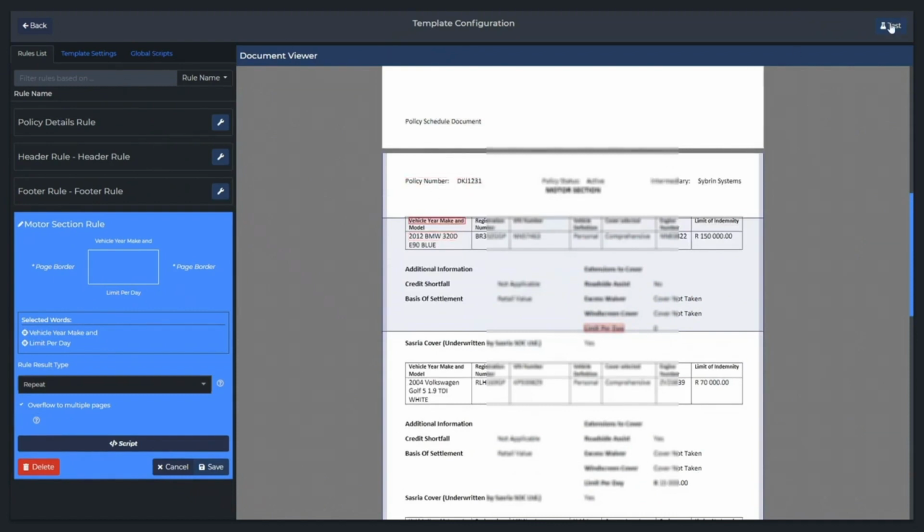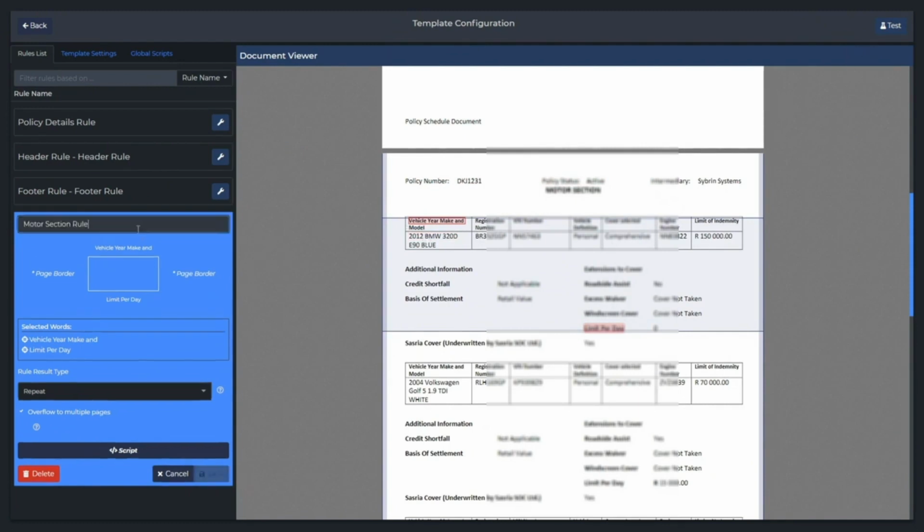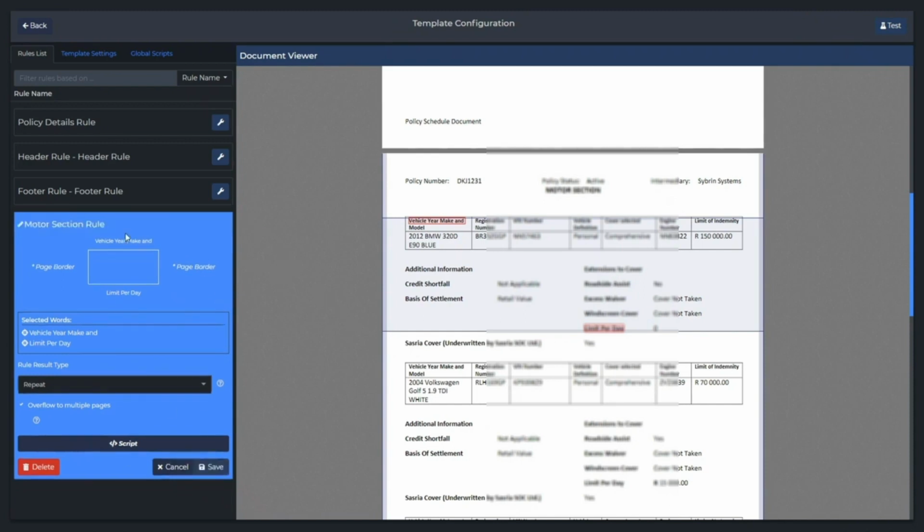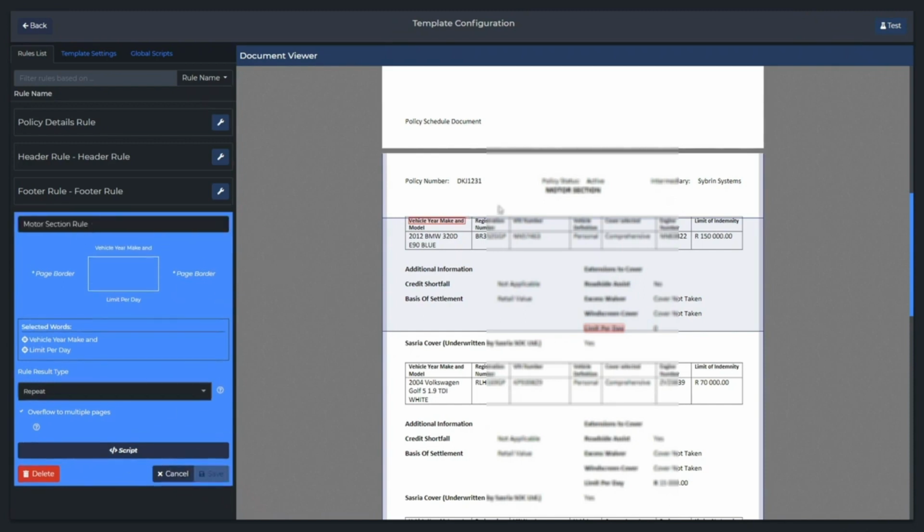So first of all, how does this document trainer know how to get me my values back? How does it know what it should actually get from the PDF? It configures rule sections like this. What a rule section is: I say I want to get all of the motor sections, every single one of the motors. Then you set anchor points to say I want to find all the values from this point all the way to this point, and then I say my limit to where the value starts is on the left hand border over here, and where it ends is on the right hand border.